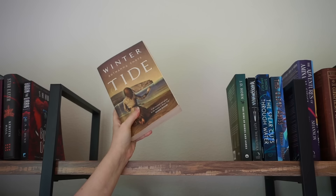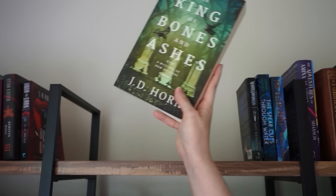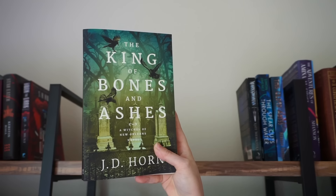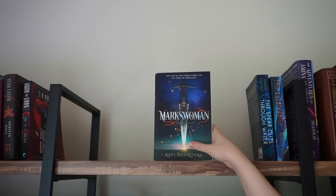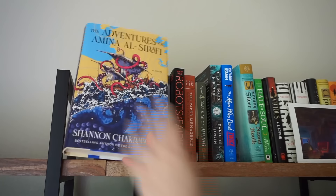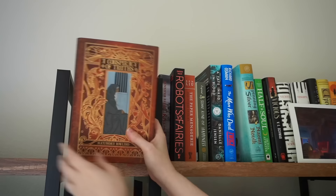This book I only bought because Seanan McGuire blurbed it, and I was going to read it in a video where I read books blurbed by my favorite author, but I ended up not getting to this one, so we'll pull that down. This book survived my last unhaul and I have not thought about it once since then, so we'll pull that down. This is another book I've had for a very long time and never made the intention to read, so I'll pull it down. Both of these are newer purchases still high up on my TBR. The Adventures of Amina al-Sarafi I'm going to pull down because I have the Fairy Loot version of this book and I don't need both.